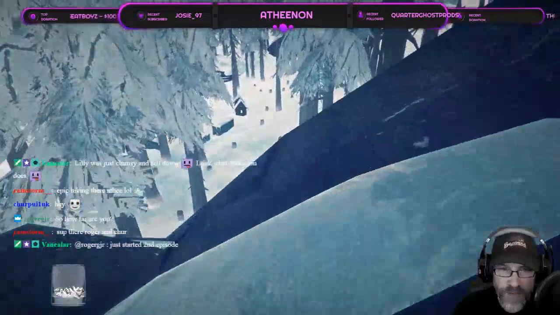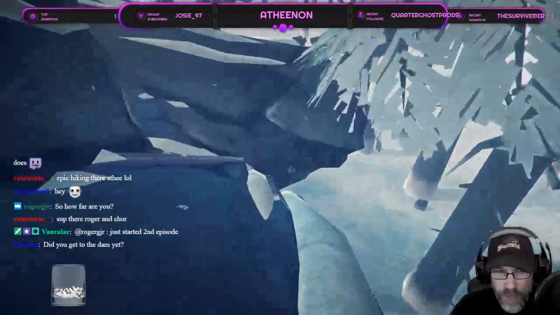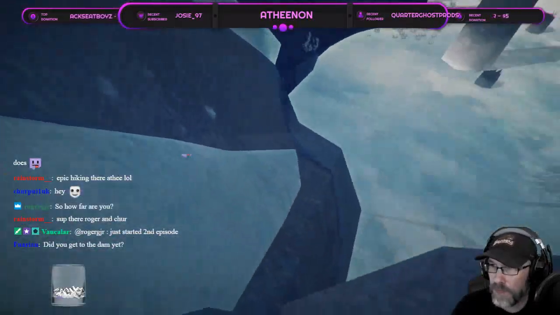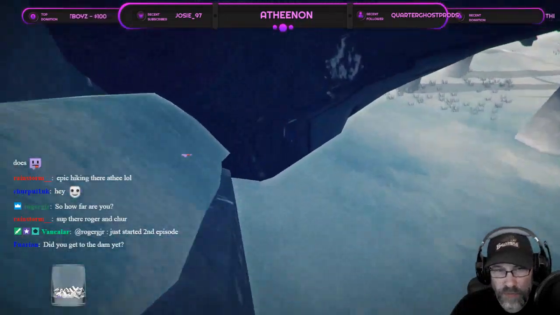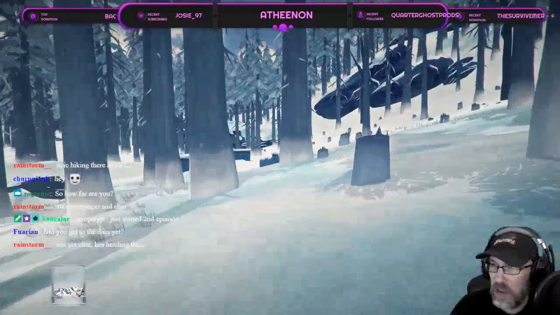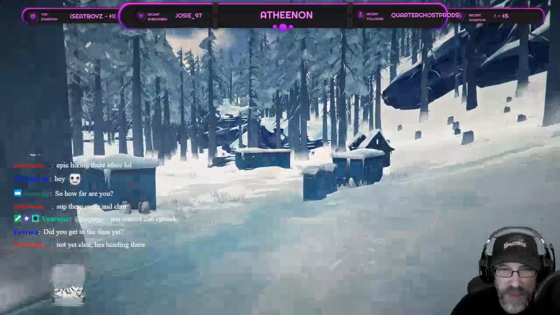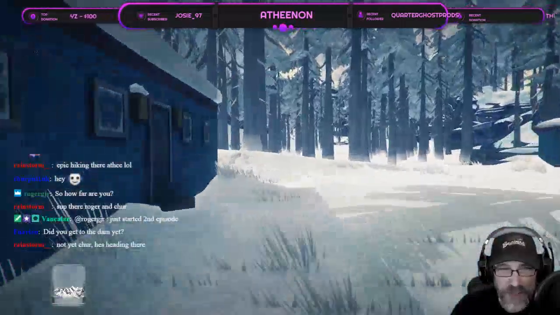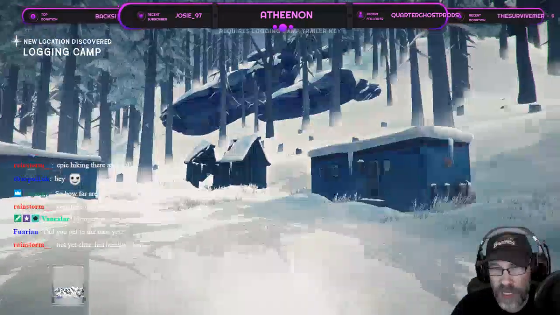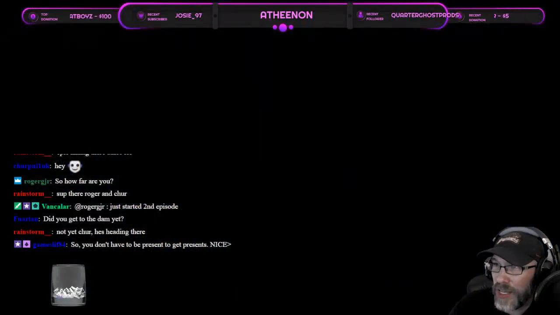So we're in one of my favorite zones, Mystery Lake. I'm getting to the dam in about 5 minutes. We're gonna go loot up these houses first, because I gotta loot them. It's the interloper in me. I can't pass by a house. Oh, it takes a trailer key. What? Oh my goodness. There's a trailer key.